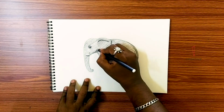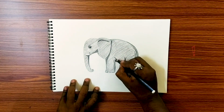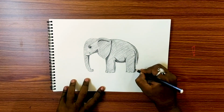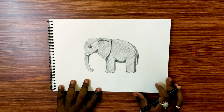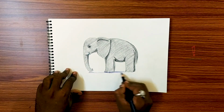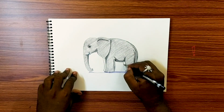Okay, overall I am finished. Overall I think I have finished this elephant. Then I am putting the shadow of the elephant falling on the ground, and I am doing the legs as if it is behind.